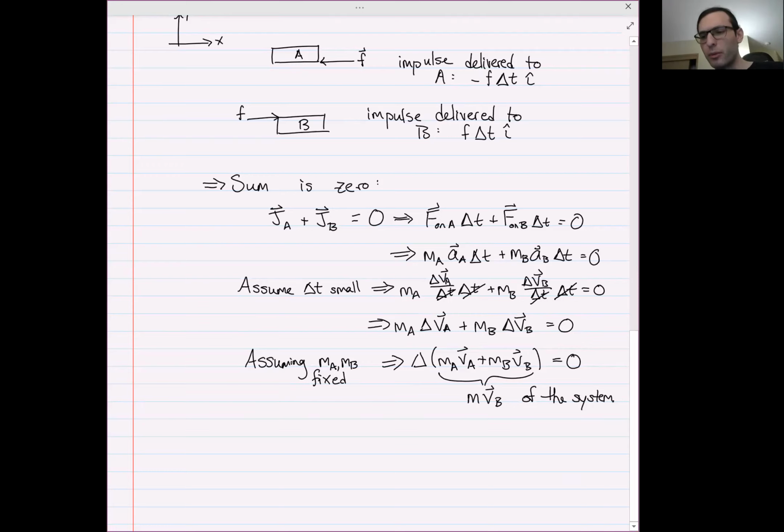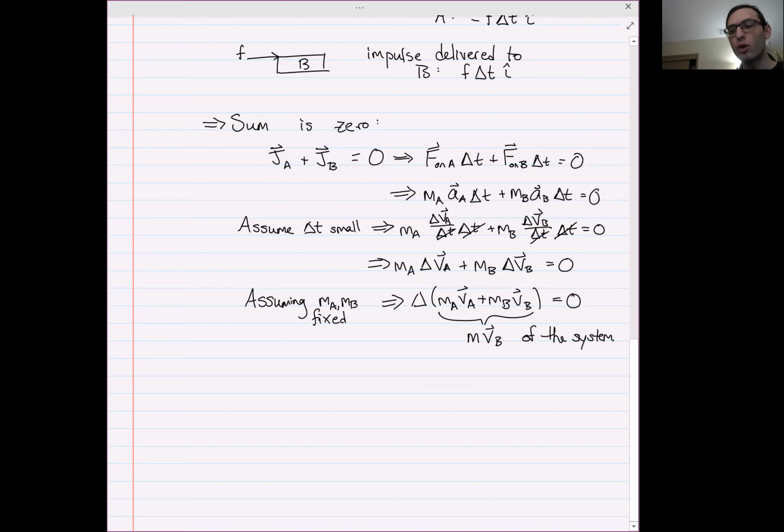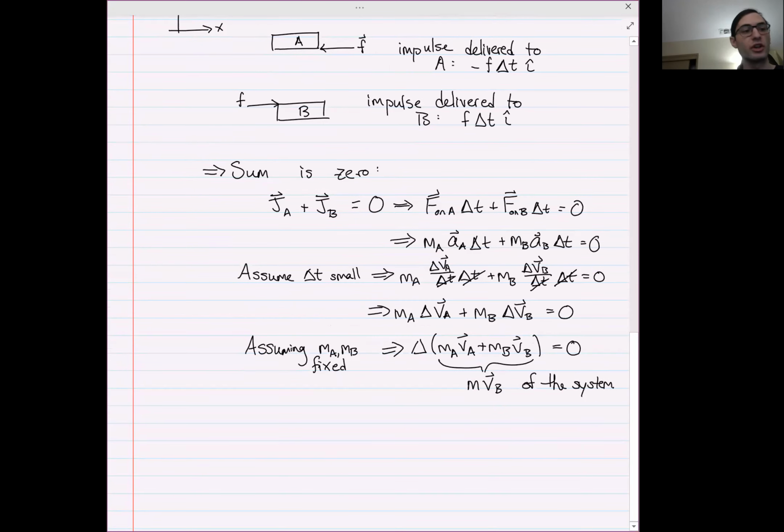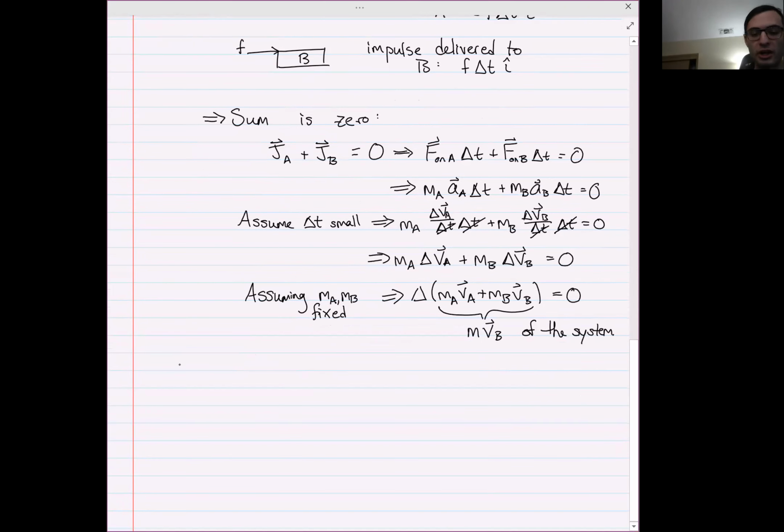In a sense, and I'll be more explicit about what that means in a minute. So from this whole business where the sum of the impulses during a collision is 0, we find something new. We find a new conserved quantity, and it's not energy. Before, we had energy conservation when there was no external work, and that was that the kinetic plus potential was conserved. It didn't change over time. The before and after was the same, but this is just a different thing that also doesn't change between before and after.